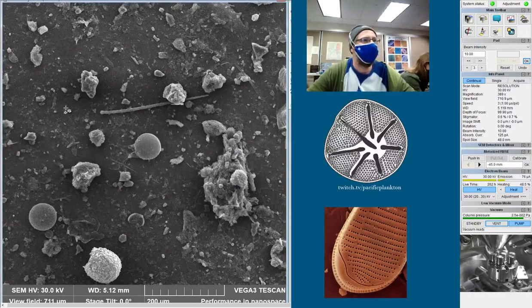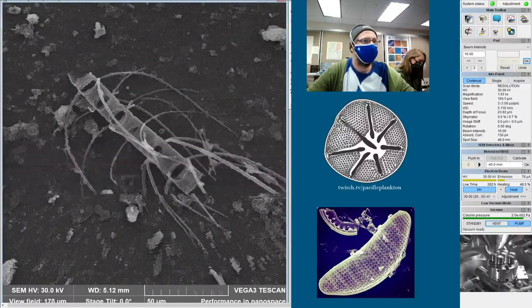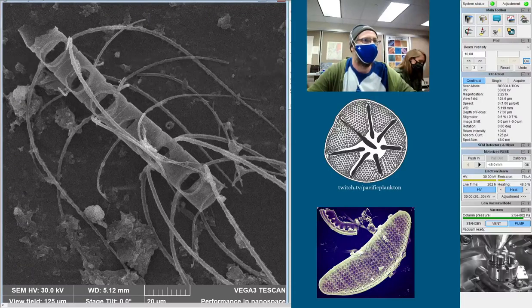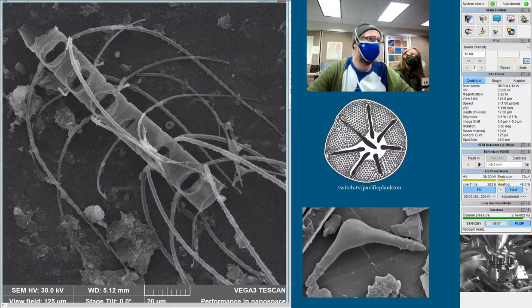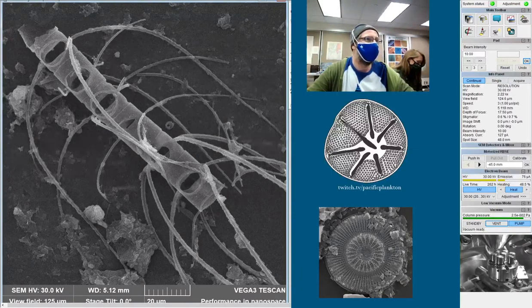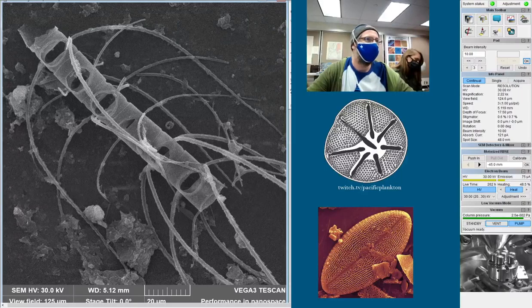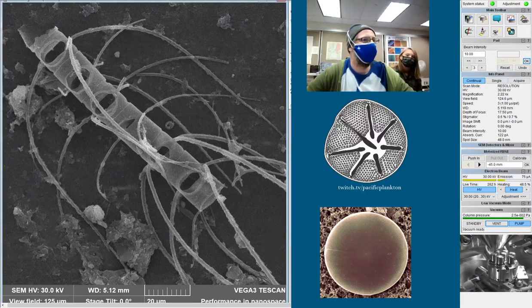And then Pacific Plankton said it's Actinoptychus. Yes, Actinoptychus. And also, here's a nice view of a Chaetoceros in its life position. They have these long extensions of their valve, of their skeleton. They're kind of hollow, and we saw some with chloroplasts from inside the cell extending out into these long, skinny setae on the sides. They also use them to tie the valves together. So this is one diatom cell, and this is the next, and the next. Between each cell and its neighbor is a little hollow chamber, so that's how you can circle one whole diatom. And then they're connected like siblings to each other in these long colonies.